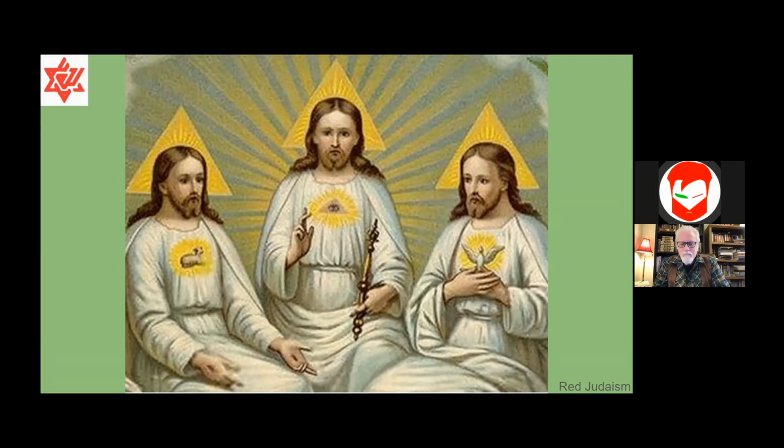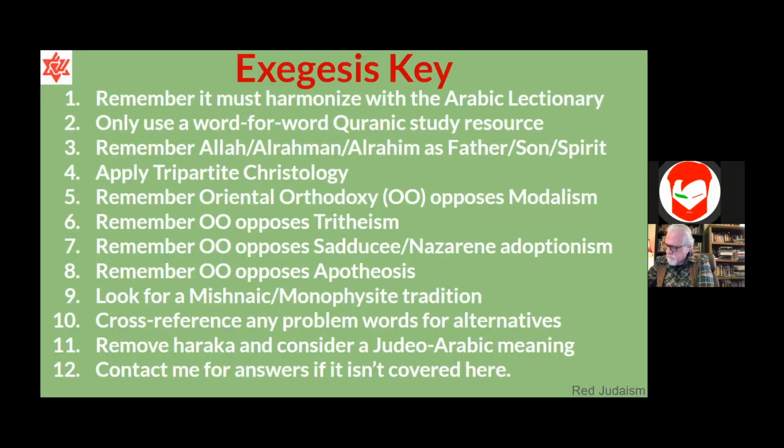In fact, the Quran uses this phrase. It refers to him as the Rasulullah, the Kalimatullah, and the Ruh Minhu. So it means that he is the messenger of God, the word of God, and the Spirit from God. So that is the tripartite Christology which you're going to find in the Quran. And this is the next step which you've got to look at.